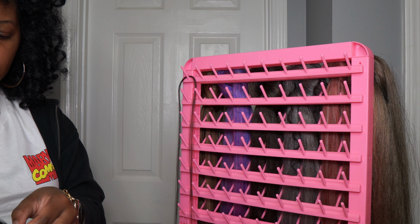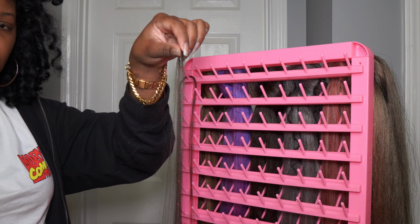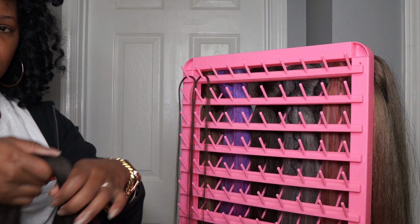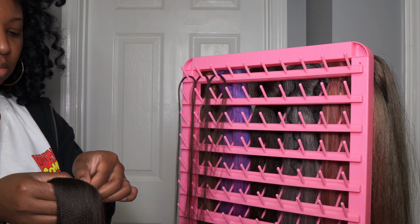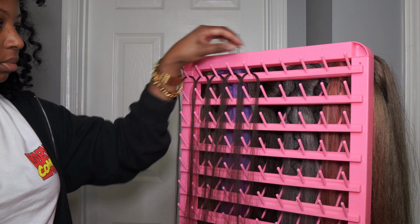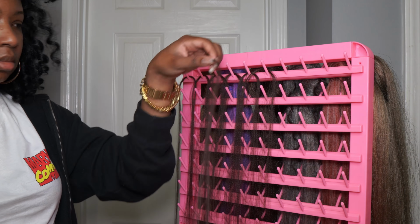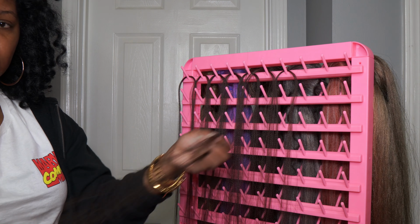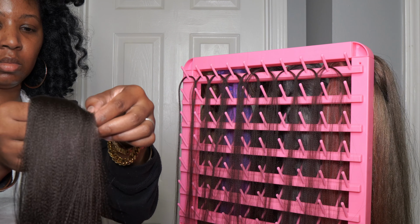I also got this pink braiding rack from Amazon, and I have been loving it because I used to have that little wood one that was sitting on the table, and that just was not doing the job anymore. So even though I don't take clients a lot and I mostly braid my daughters and my hair, I still find this rack very useful. It has about 280 pegs. I'll make sure to link it in the comments from Amazon, and then that way I'm just set up.